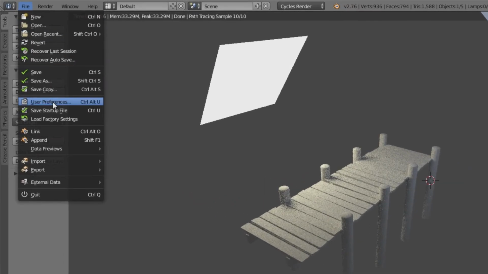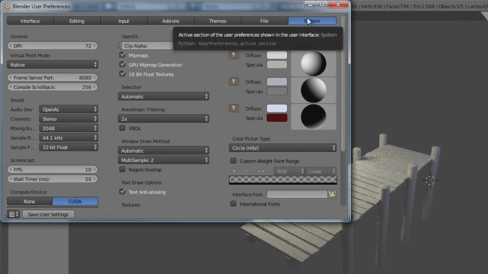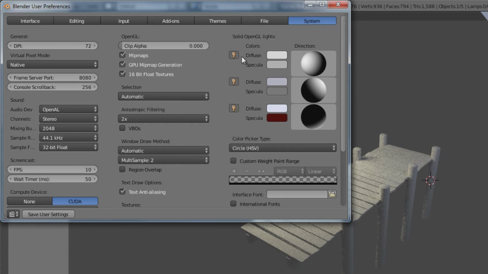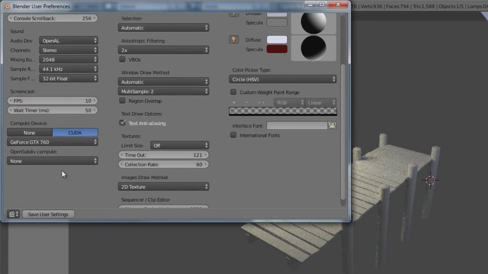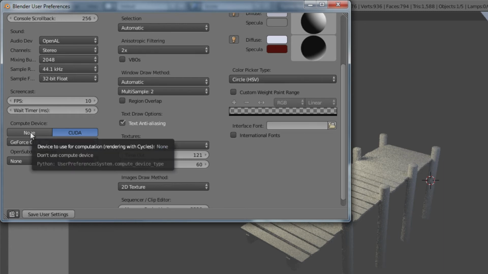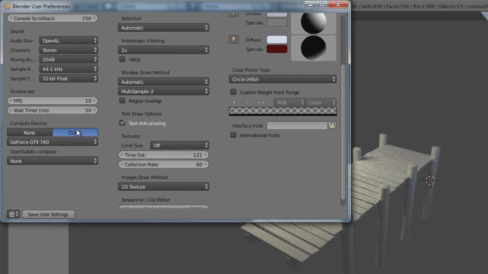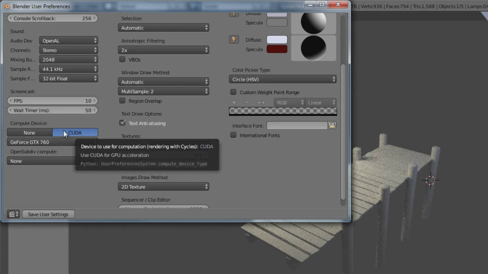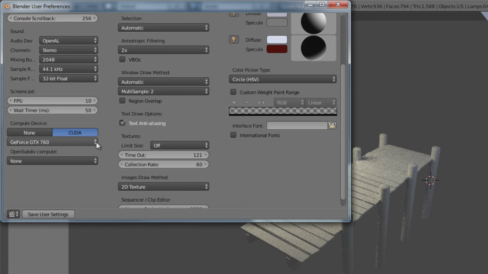We're going to go to User Preferences, System, right here. And under System, we're going to go to Compute Device, and I think that is right down here. Yeah, under Compute Device, None means it's going to be set to your CPU, and we would like to use your GPU. Now, mine says CUDA here because I'm using a GeForce GTX 760. That's a CUDA core GPU processor. And so I have this little CUDA button. You may not. If yours says GPU here, check that. And just make sure that you can set either your graphics card or GPU in this section. All right? And then say Save User Settings here.